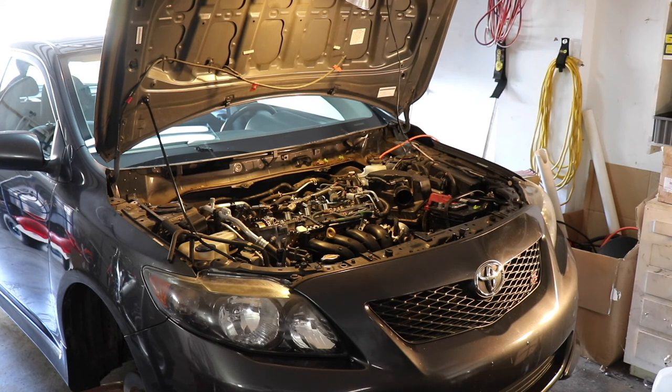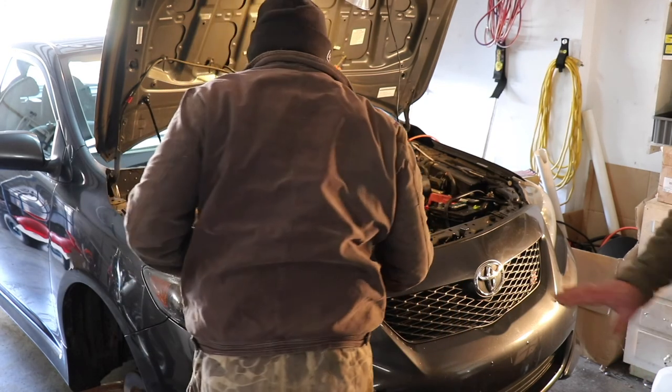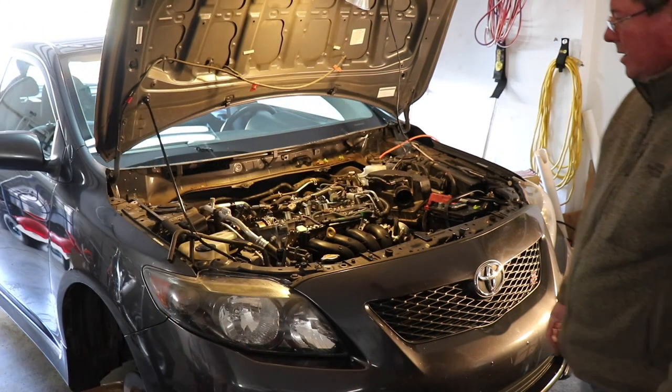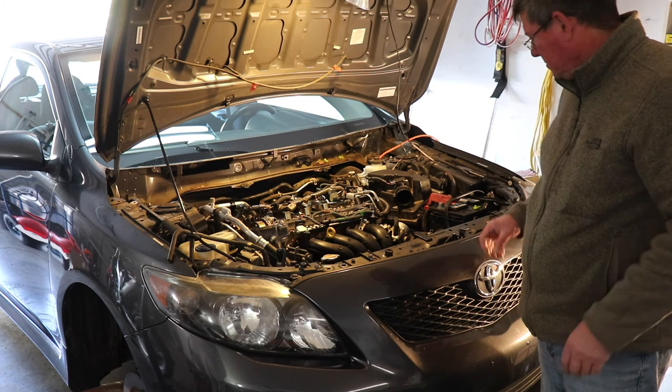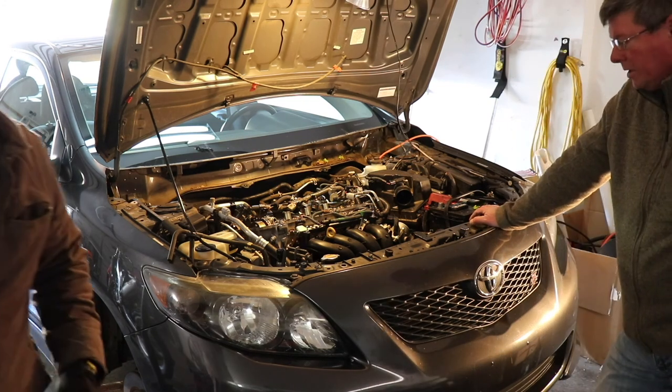Putting a wooden block on there between my jack and the engine. This wood should be softer than anything, so if it were to puncture, it would just puncture the wood. Yeah, make sure you put something on that floor jack to make sure it supports the motor without having a narrow little stud going through the oil pan. Have a board on there so it's more flush and flat. Anytime we can avoid metal on metal, right?